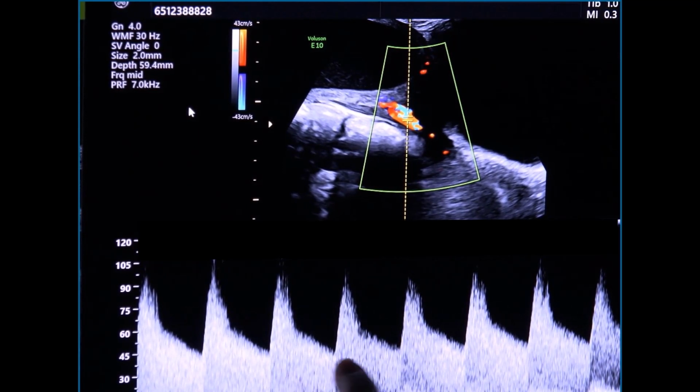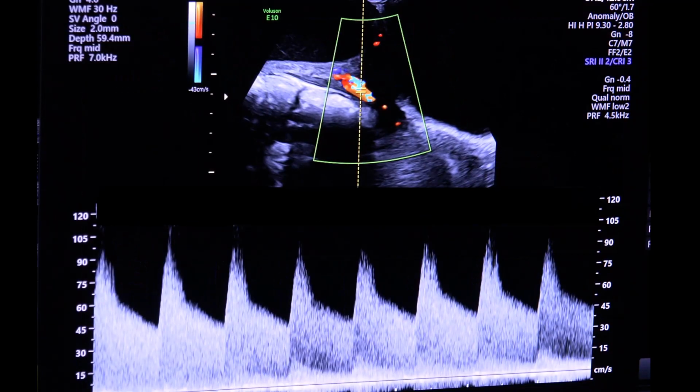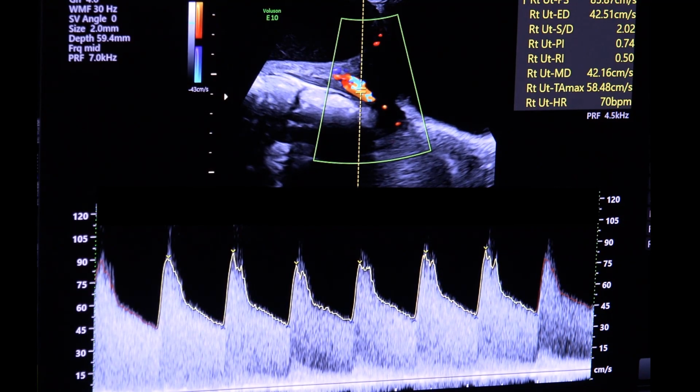You can see the various velocities through the waveforms. And I will now pick my best 3 to measure. So on my Voluson E10, I'm now going to go into the uterine artery setting, select the right uterine artery and do auto trace. And then I'm going to probably take up to there, and then I'll come over. And here we've got the 3 best in the centre.